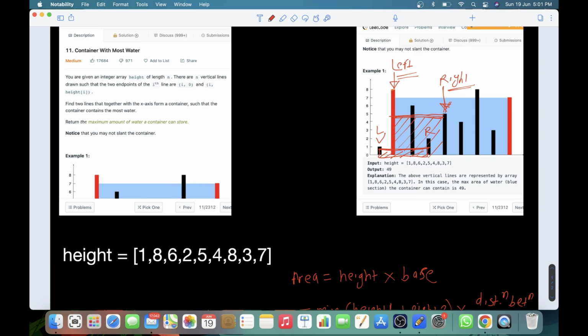So in order to find the maximum possible water that can be stored, we have to find the maximum possible area. We have to check all the areas and find the maximum possible area of rectangle that we can create. Okay, so let us see.